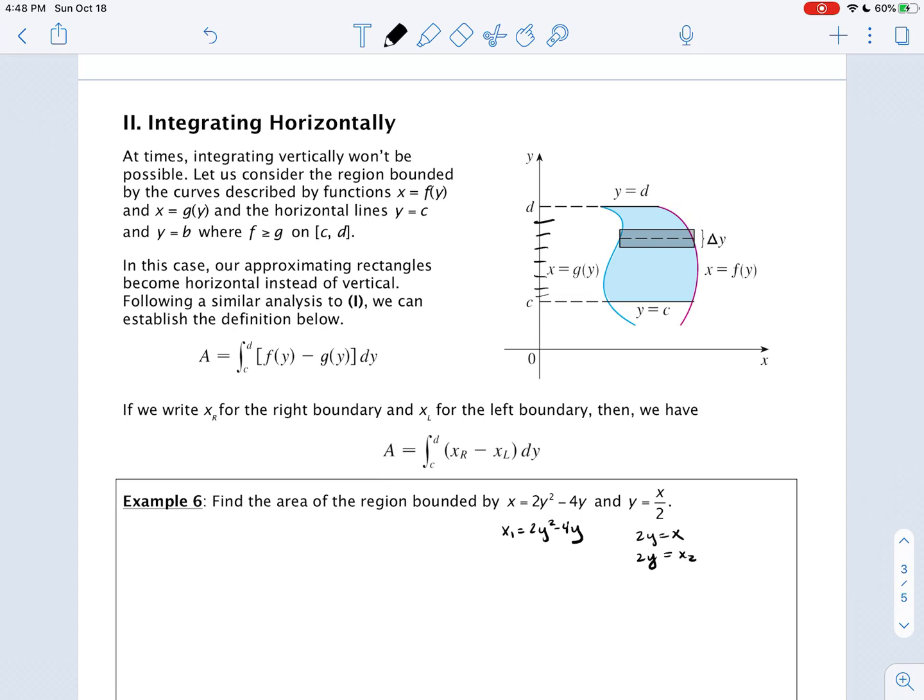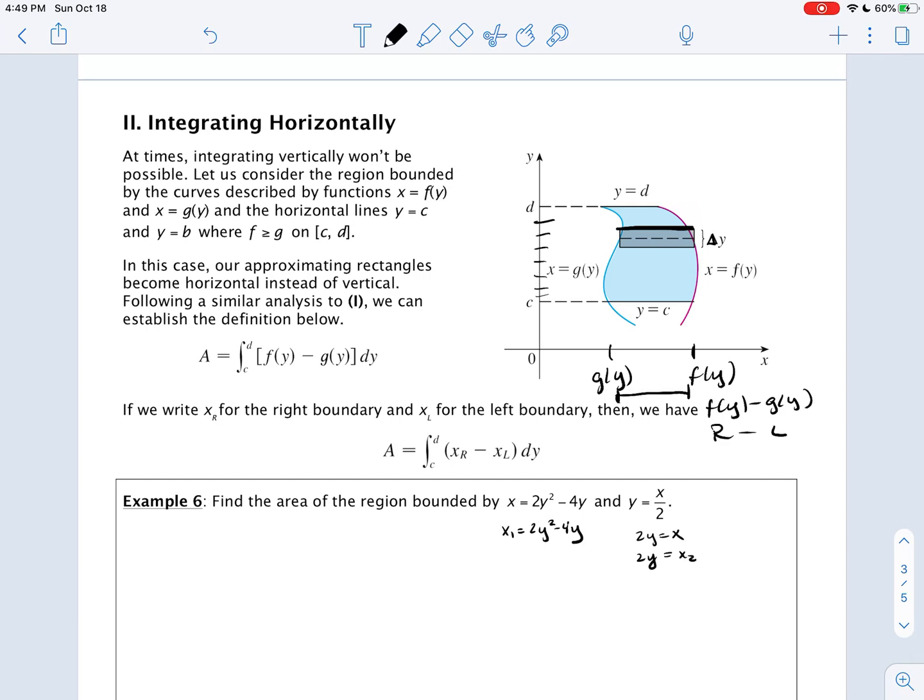We recognize if we are splitting up the y-axis, we have a delta y slice, and to calculate the length of that region, we would be using a right minus left scenario. So if this is my function f of y on the right hand side, and on the left hand side I have g of y, what is that distance? That's going to be f of y minus g of y, and that's going to be a right minus a left. Good.